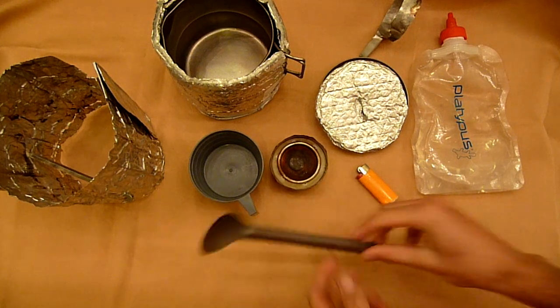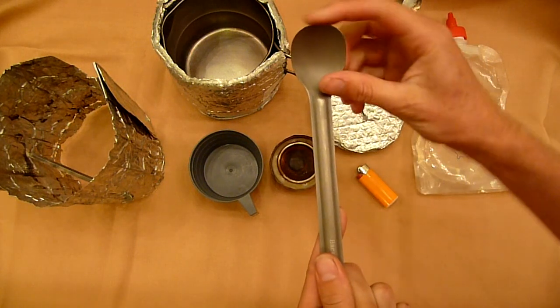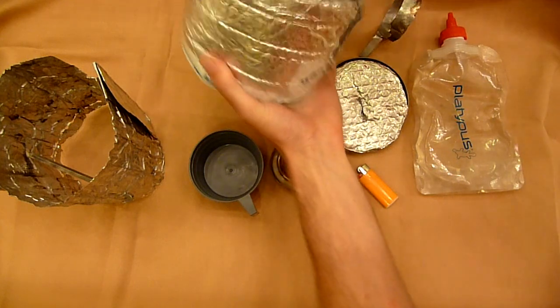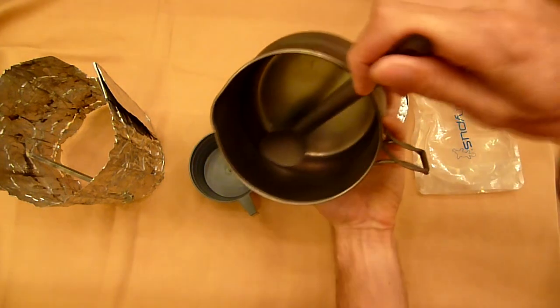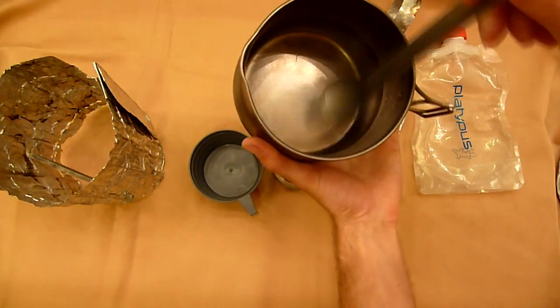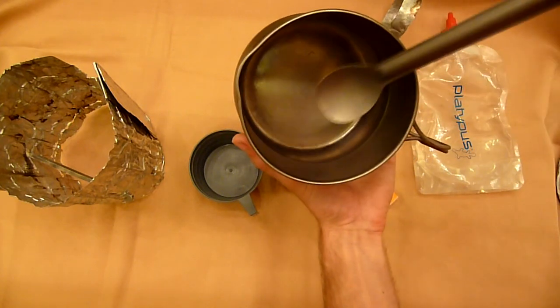Alright, so here's the spoon I like to use. Some features about it, pretty nice. It's got a flat front, makes for scraping the pot, makes that pretty easy to clean up. So I do all my dishes, I rinse and drink all my dishwater, so this is how I scrape.